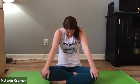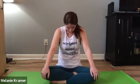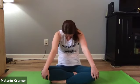Opening on your inhale. Bending your back on your exhale. Releasing any tension you might feel in that neck, in that upper back. Come back to center. Shake it out if you need to. Take any last poses that you feel like you might need.